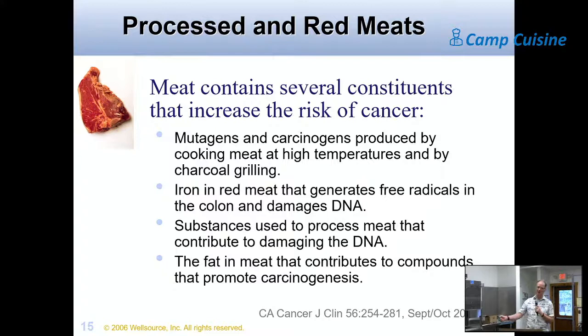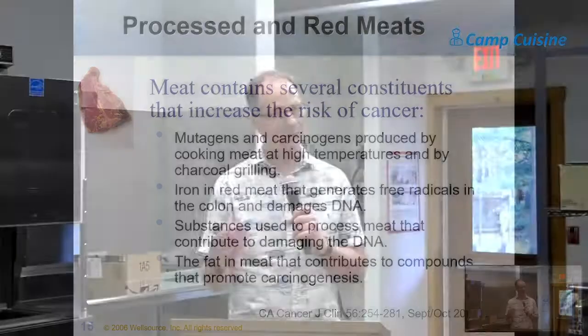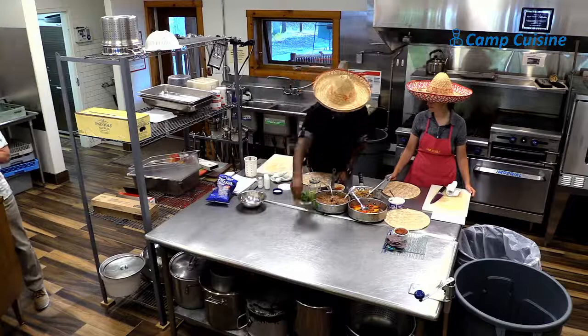But honestly, when you think of the dozens and sometimes over 100 different kinds of cancer-causing chemicals that come up from the wood, that's the hot wood, and the blood that's in the meat, it is an increased risk of cancer for sure. One thing you can do is get rid of the grill or cook it on the stove, but stay away from the grill because all those chemicals from the fire increase your risk.